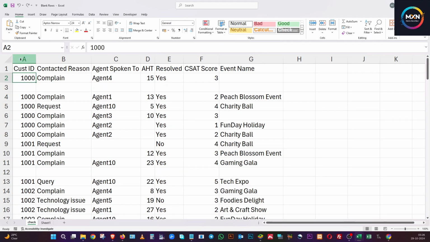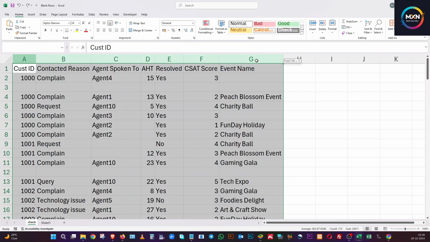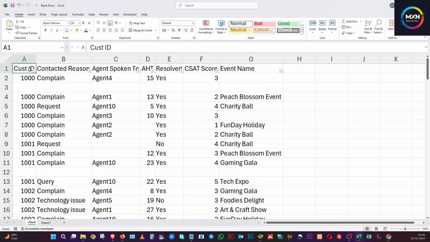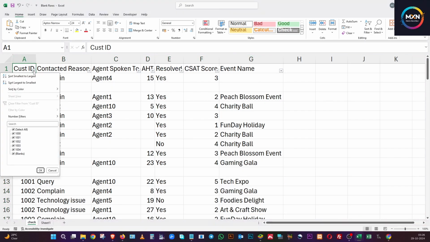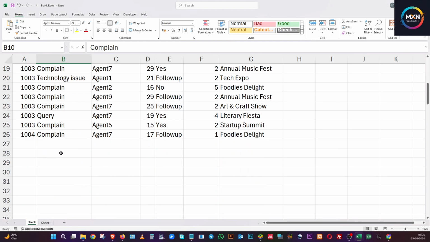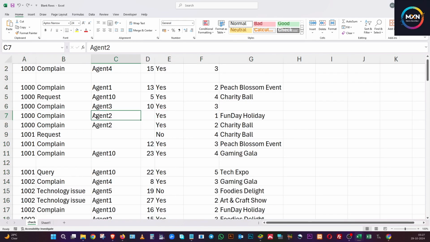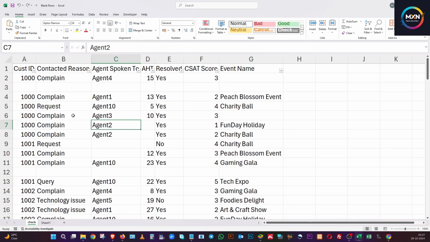Now what I can do is click and select my entire range, click on sort and filter and click filter. Now all I need to do is click on the filter drop down and choose sort A to Z or Z to A, whichever, smallest to largest. Okay. And my blank rows are gone. So this works very well and is the fastest way of doing things.